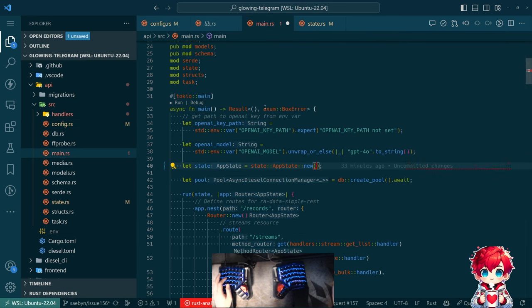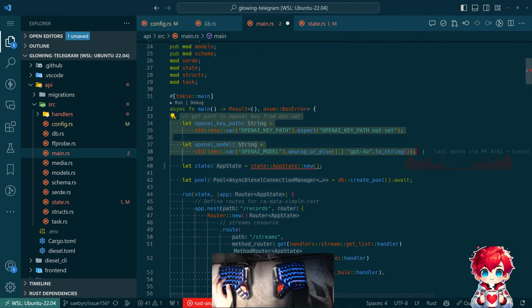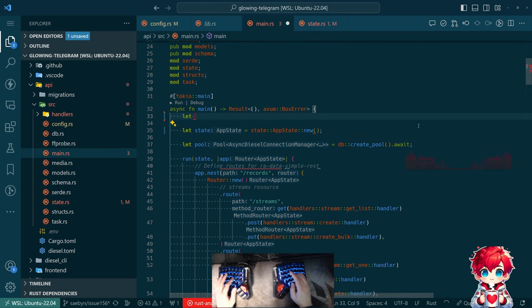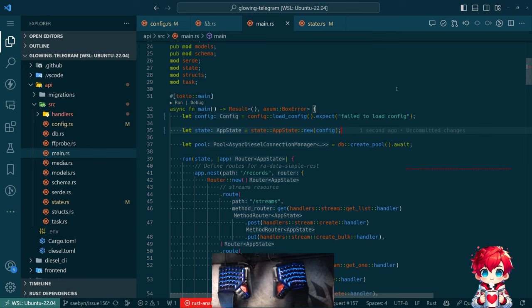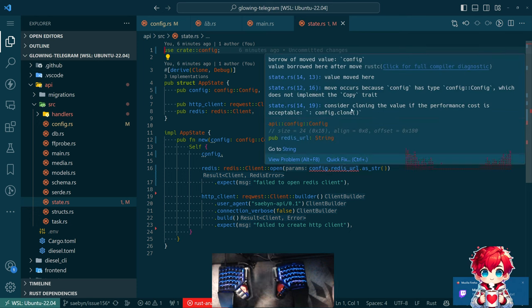That means one bit of functionality that we have right now, where you don't have to provide the environment variable, no longer is the case. All right, so this goes away. And we're going to create let config equals that. We pass in the config. And otherwise, this should be mostly the same, except some of the environment variables are going to have to be renamed. Config. All right, and so we're back to this.